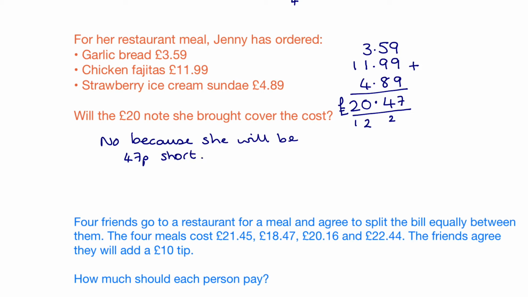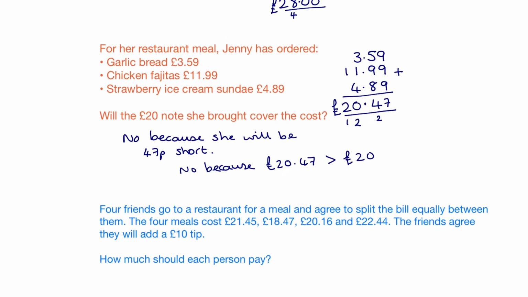You could also say that £20.47 is bigger than £20. Remember when we've looked at bigger than or less than signs? So that would be another way of answering this. So I've got different ways of answering this, but in a question like this, you would need to show all your work and show how you found your answer.